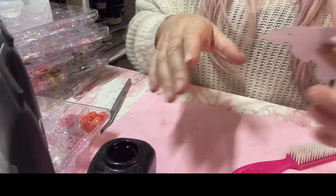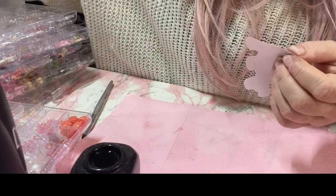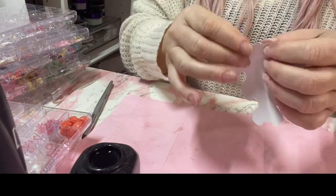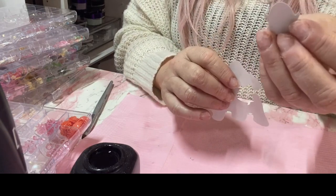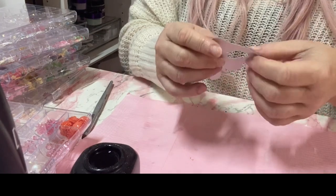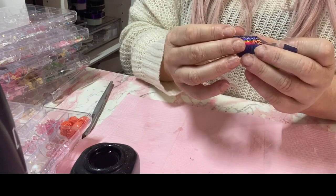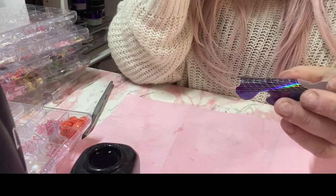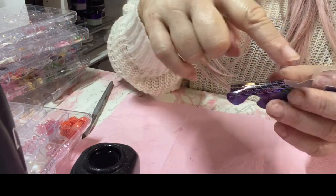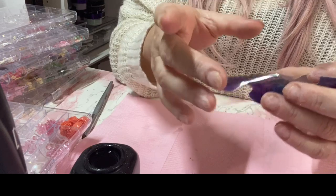So now I like applying my form on before I add my dehydrator and bond. I always save this little middle piece just in case I may need it, as some of my nails are pretty short. So if they're too short and they're not connecting to your nail, you can use that little middle piece to place where, I'll show you if that happens.